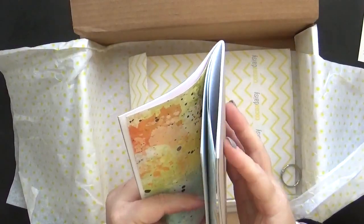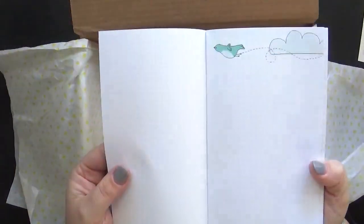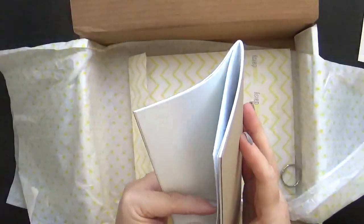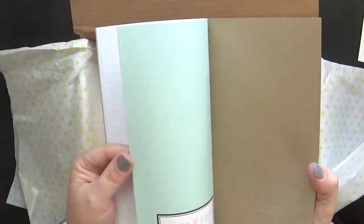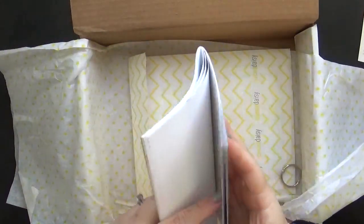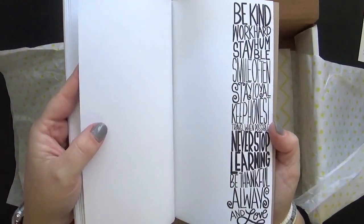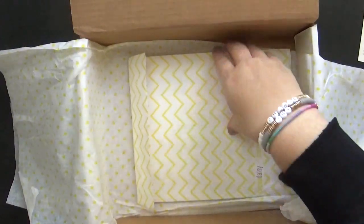I'm really excited. I haven't decided if I'll use this for January memory keeping or if I will use it for maybe the whole year because I do really love these patterns a lot. So I just haven't decided. So you can see it's really cool and it's a great size and all those beautiful patterns. Oh wait, I didn't see that one. What's that one? Oh, that's so cute. Do you see that? Love it. Okay, so that's really awesome and I like that a lot.